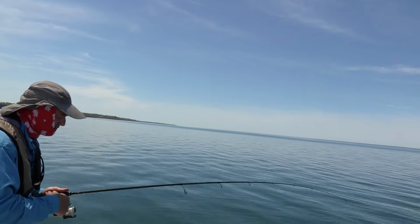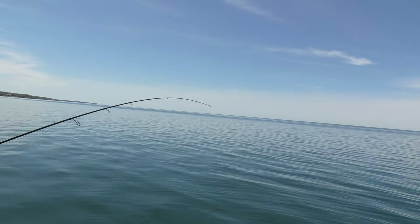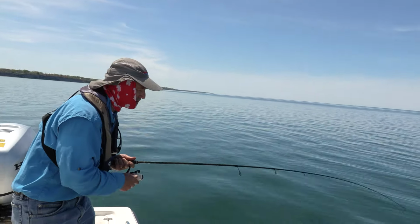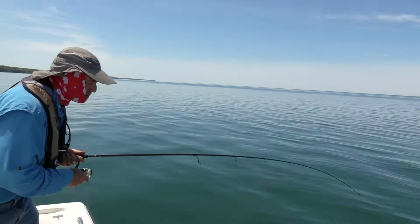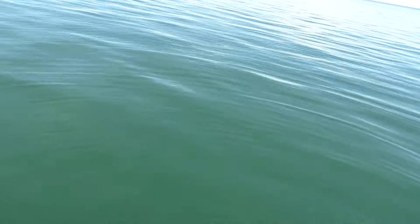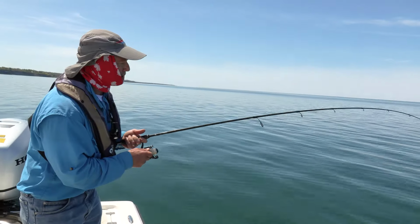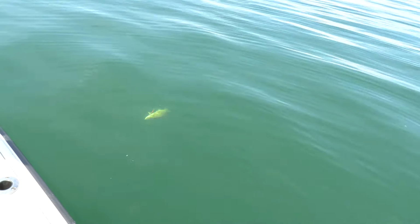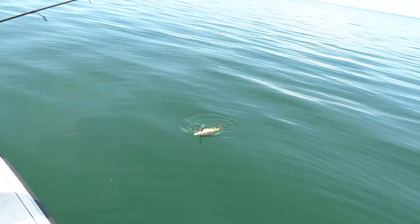Okay. See here, check the drag. Come on, Mr. Smalley. Boy, they're strong, these fish, I tell you. Strong, strong fish. And they're not afraid to eat those American Smelts, which is a rather large lure, but I even use these for muskies. But it doesn't seem to deter the fish. Yeah, I see him down there. Definitely a bass. A nice smallmouth, and he's caught just in the side of the mouth there.